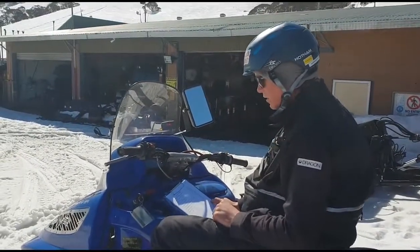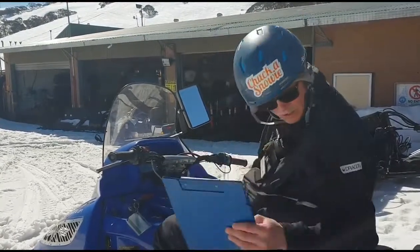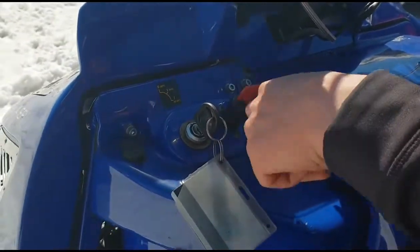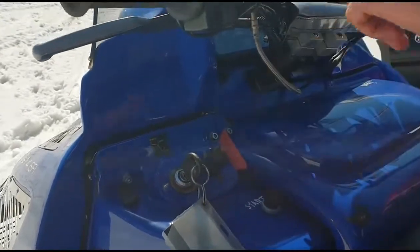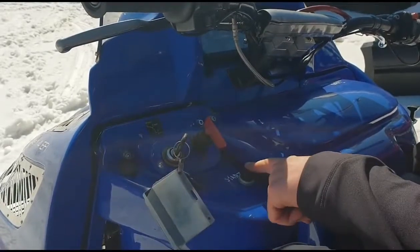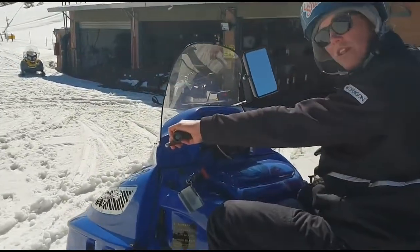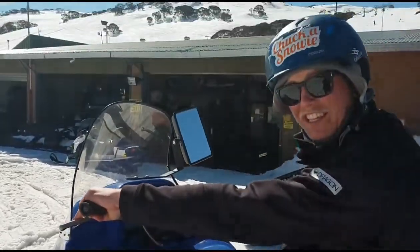Next thing is to run the snowmobile and check operation of brakes, steering, stop button and lights. This is how we turn it on - we're going to flick this main isolator to on. Sometimes if you do this the fan won't come on, so just keep flicking it until it comes on. I can hear the fans running. Next we're going to hit this to run, and then we've got the start button down here. We've got brakes here - we want to make sure that the handbrake's off as well. And then we've got the throttle. Next stop, Pleasure Town.